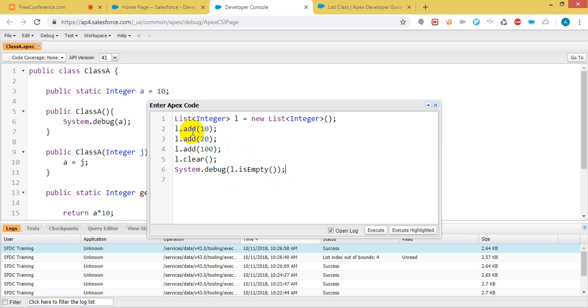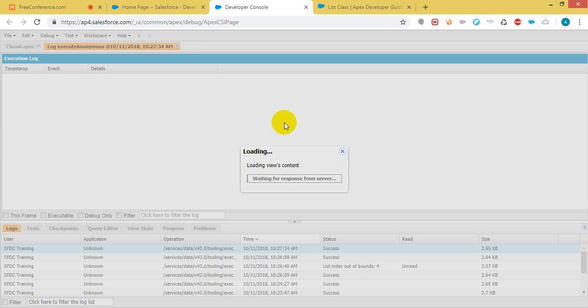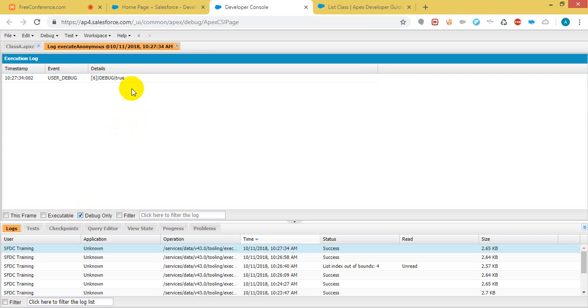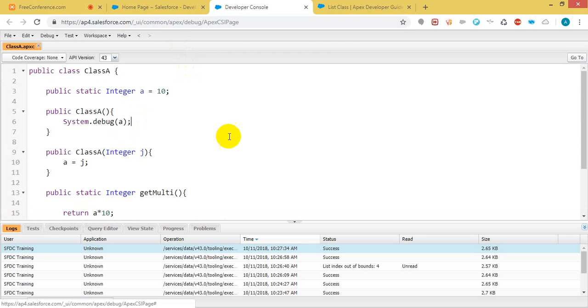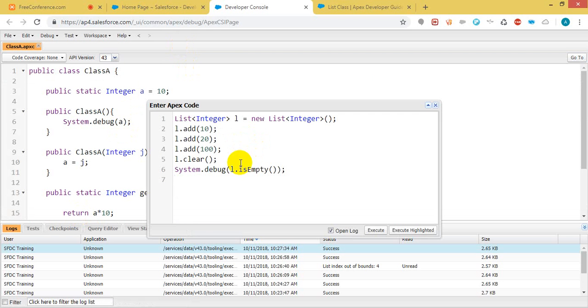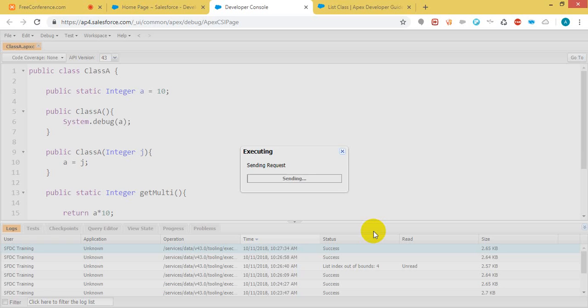Whenever the list has no values, it returns true. If it has any value, it returns false. Let's try. Say this, true, because we have already cleared the values. So let's use it again, this time I'm not clearing, the values will be there. Now it returns false.